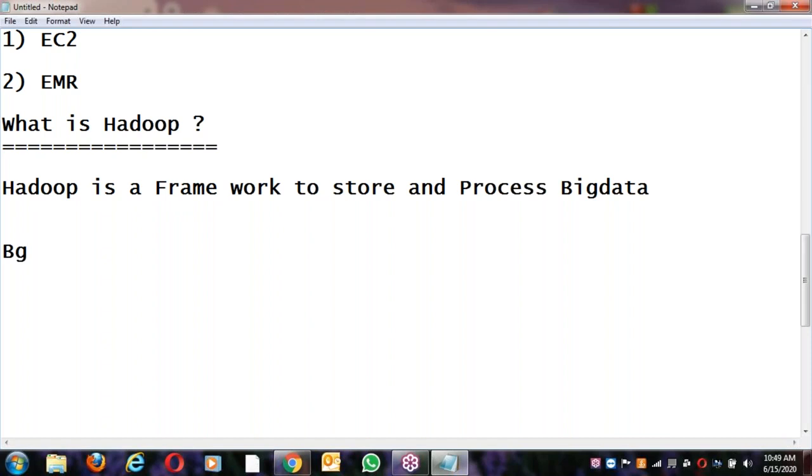Now the question is, what is big data? Nowadays everyone is talking about big data. Many companies are facing big data problems. The big data issue started almost 10 years back, around 2010, and many companies have been using big data since then. My own job with big data started in 2013. So exactly what is big data?